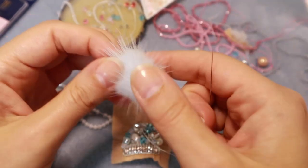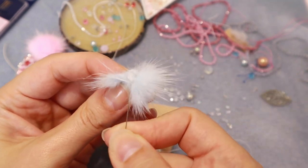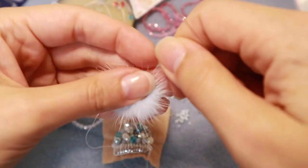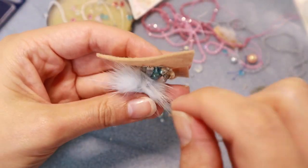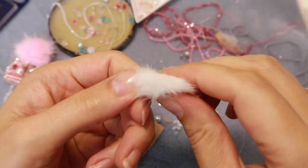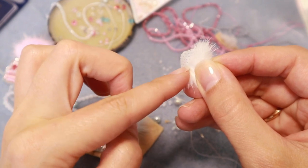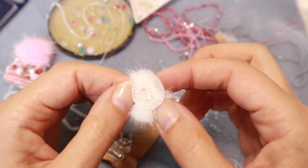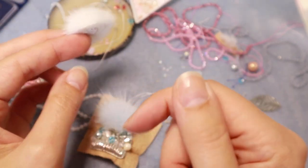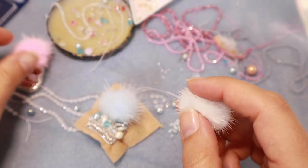Take the pom-pom, enter inside it. If you have received this kind of pom-pom, you can go straight away through it this way, and pierce the felt. If you have received this kind of fur pom-pom, or you find it somewhere, you just need to cut this paper out with the scissors all around, and you go through it up and down. You don't go, if here we are touching only threads from here. In this kind of pom-pom, you will need to go up and down all the way through the pom-pom, as I did here.